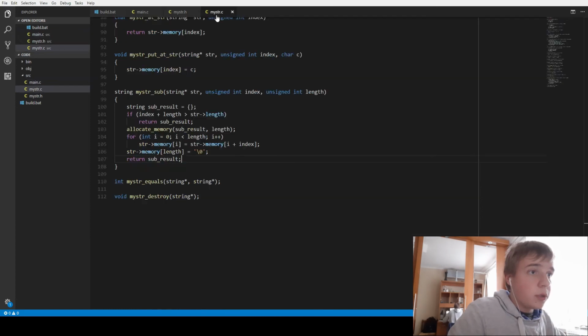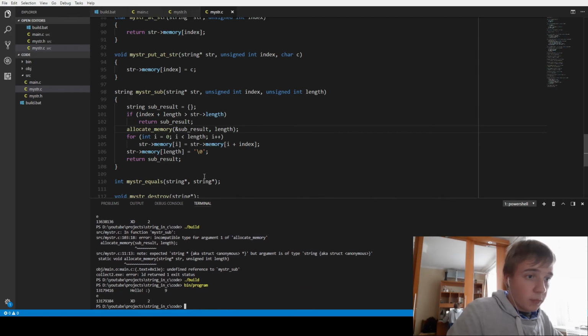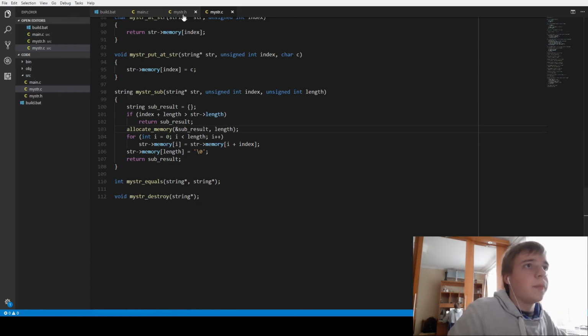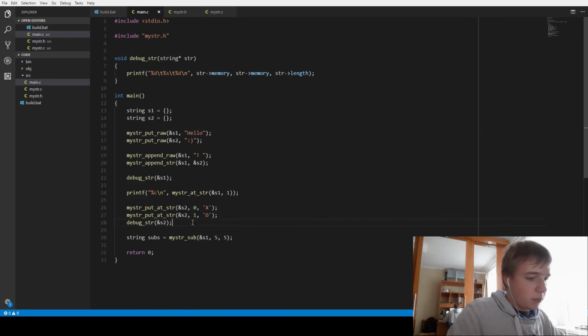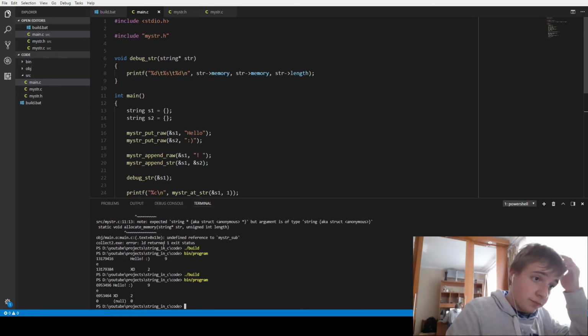Okay, what did I miss? Missed something. Oh, yeah, it's a pointer. Oh, and let's debug it, right? Subs. Oh, yeah, of course.